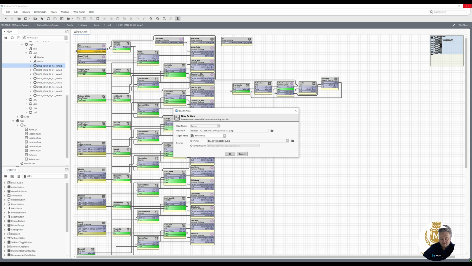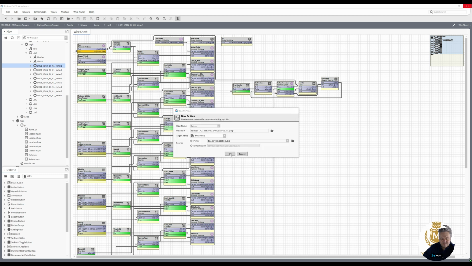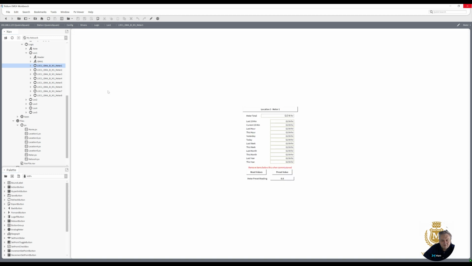And then that will be the place, but I'm just going to double check it again. Meter, go OK. And then very important, press reuse. Don't press overwrite. If you press overwrite, you've got a blank page and everything's got a blank page. So always press reuse. And there you go. It's the graphics attached to that folder and it's reading the information that's in that folder. So I can add more information if I need to, but all they want is the meter total so that they can view.